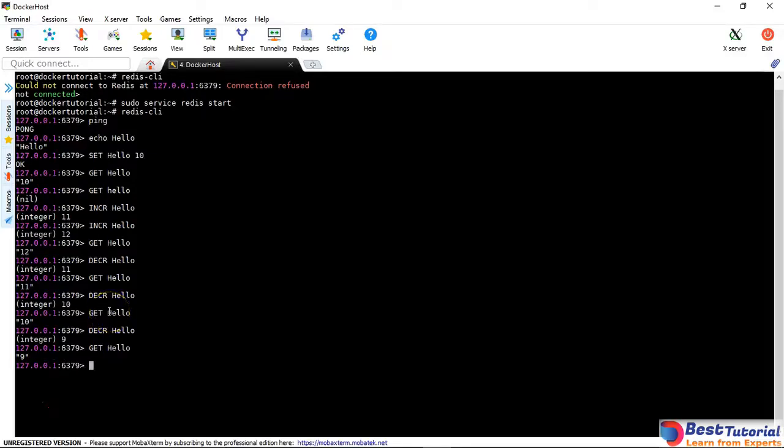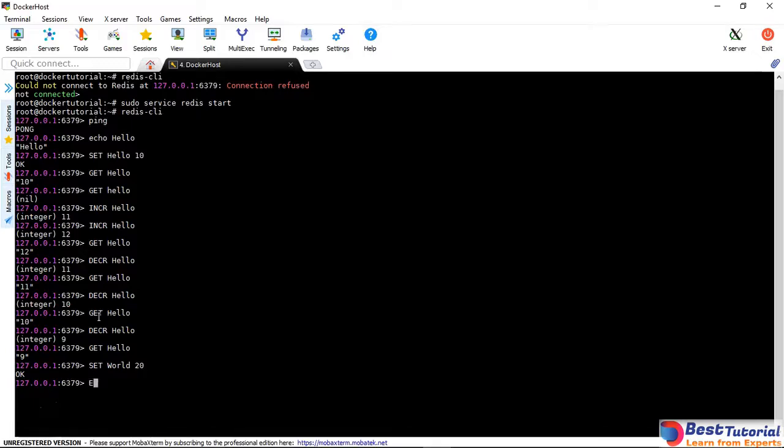Now let me set one more key, and I will show you what more commands you can apply on top of this. So hello is equal to 9, and we'll write another key, world is equal to 20. Now suppose we want to find whether a particular key exists in Redis current live memory or not.